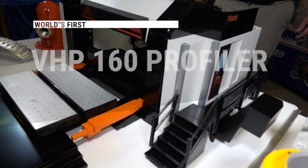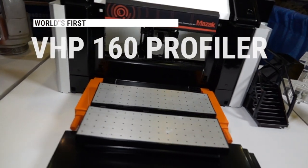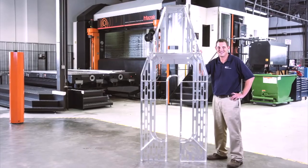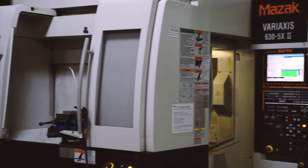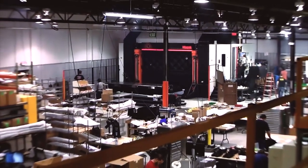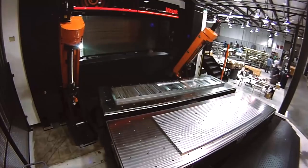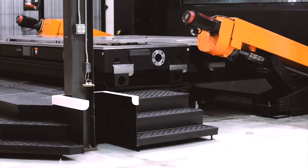This is the model of the first ever VHP 160 profiler, designed by Mazak. We're the first ones in the world to ever have one, although this is just the model. The actual machine is 120 metric tons, and the footprint is about 40 feet by 50 feet. It is a five axis horizontal aluminum milling center with a 26,000 RPM spindle and a dual pallet changer for minimum load and unload times. This machine was designed for 80% of all large aero-framed aluminum components. Basically, what most people can't do in size range, we can do — taking about a 3,000 pound block of aluminum and machining it down to about 42 pounds, and many other products to go along with that.